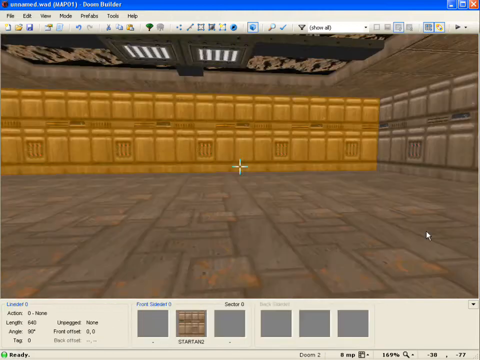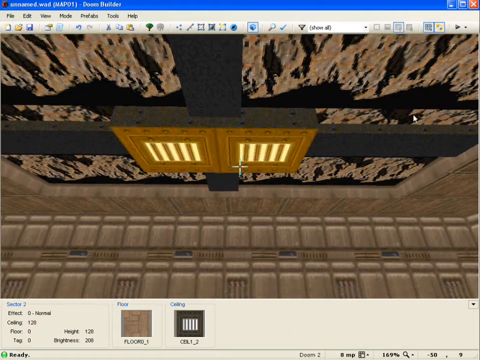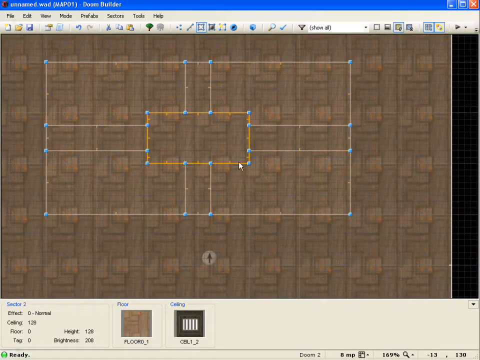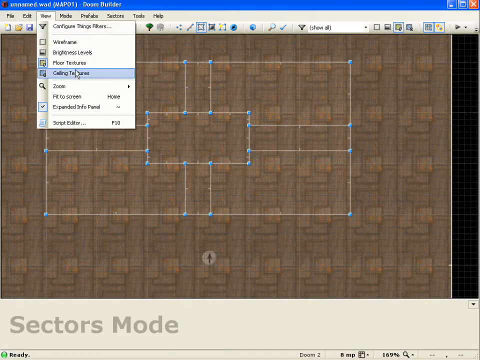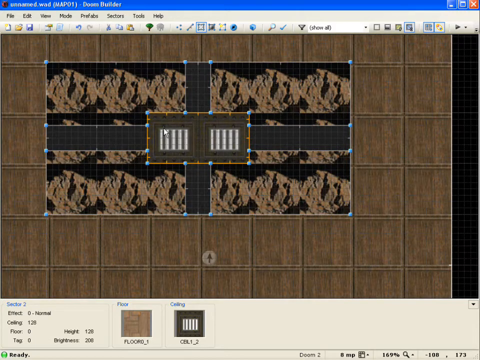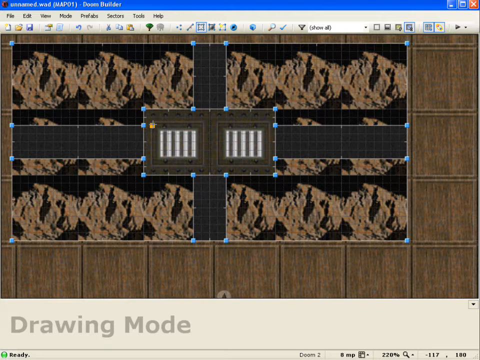And then it all really depends on how detailed you want to get, because if I wanted to, I could jump out of visual mode, and I can change my view to ceiling texture, so I can see my ceiling texture here. And I can draw another sector, and I can kind of just draw it around the lights. Oops, messed that up a little bit.